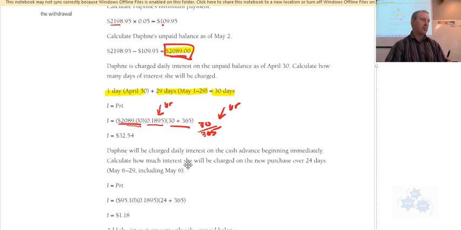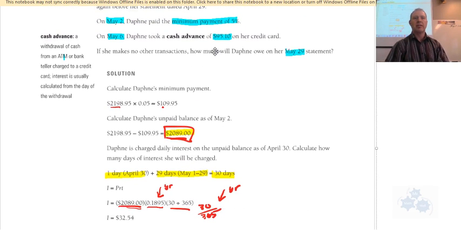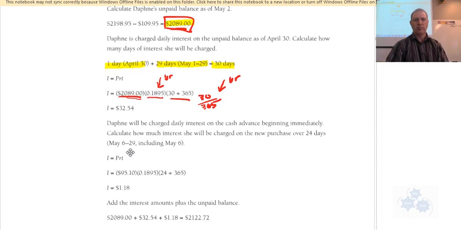So the cash advance. Remember, that's like a payment on your card, right? So the payment is $95.10. But this was made on May 6th. So there's going to be daily interest on this part for not the full 30 days, but only for May 6th to May 29th, which is technically what? 6th to 29th, so 24 days. I guess 24. You include the 6th and you include the 29th.